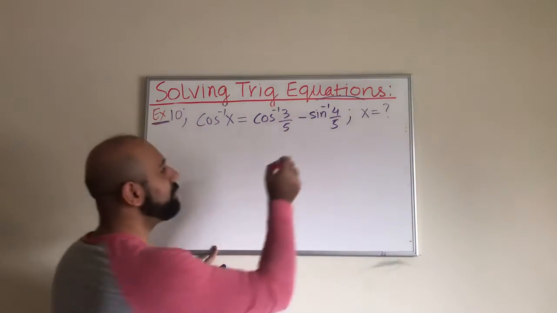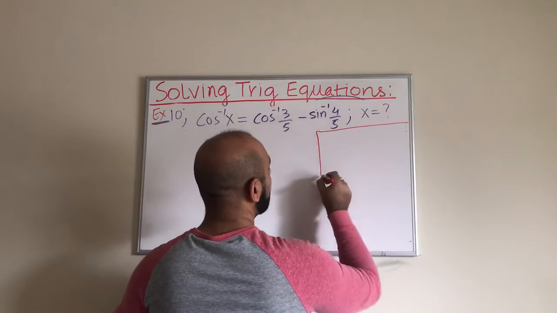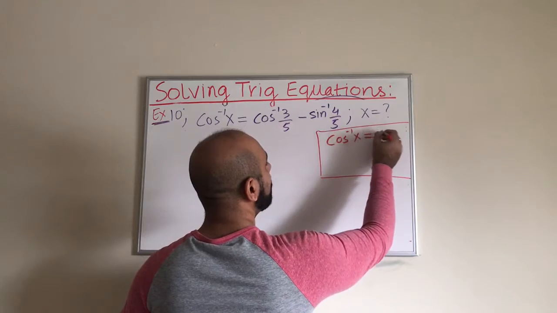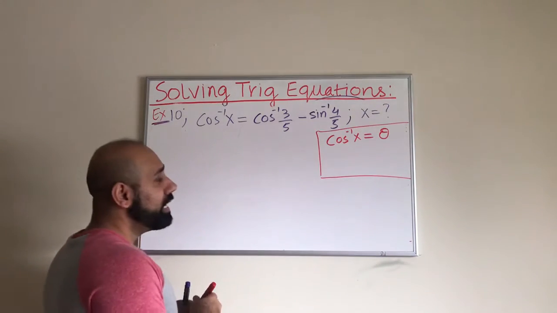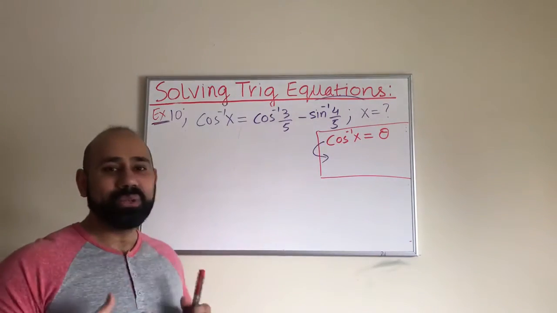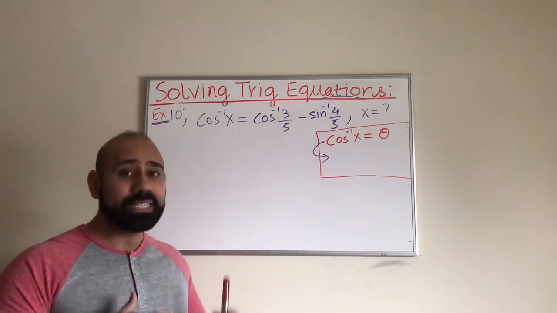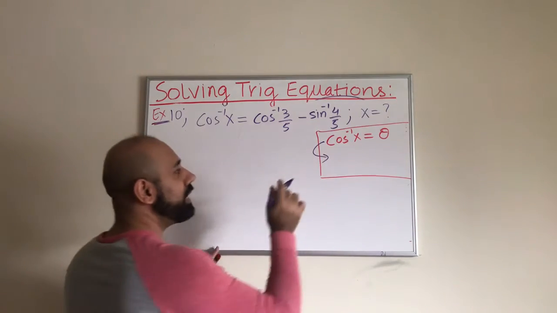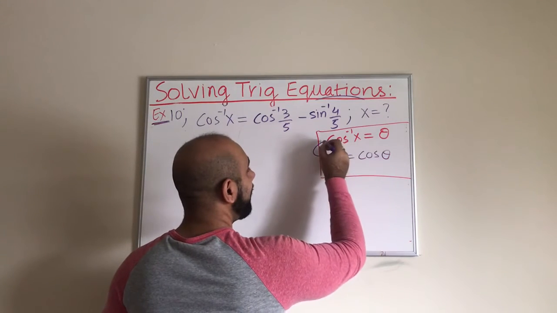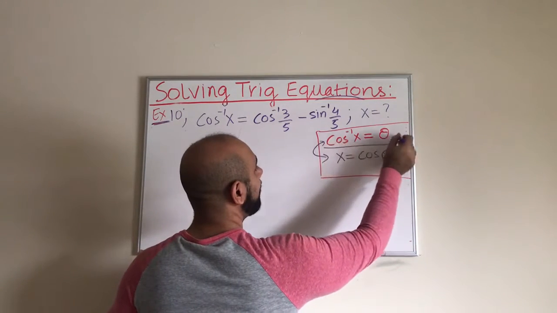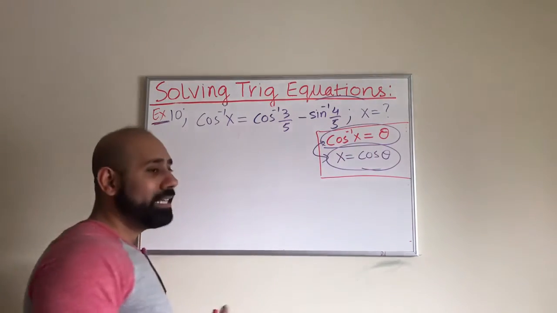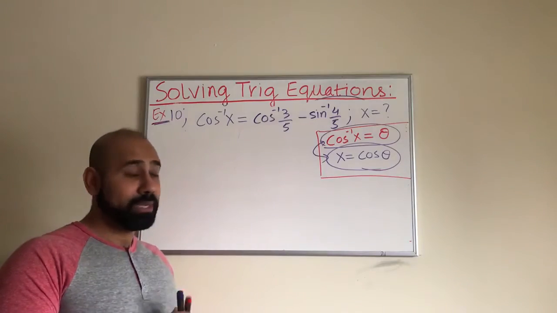So guys, I'm quickly going to remind you of this quick thing from the section on the inverse trig functions. Guys, if we have cosine inverse x equal to theta, there's an equivalent way, or I like to think of it as an easier or more user-friendly way, of expressing that same equation. And that way is, guys, that x equals cosine of theta. So you can either express this information like this, or you can express it like this, the second form. But the second form is an easier way of looking at this particular equation.